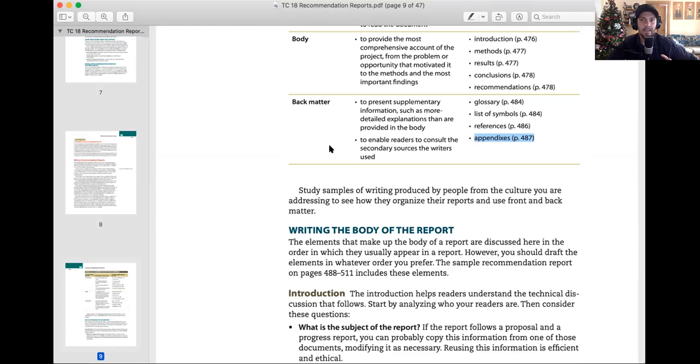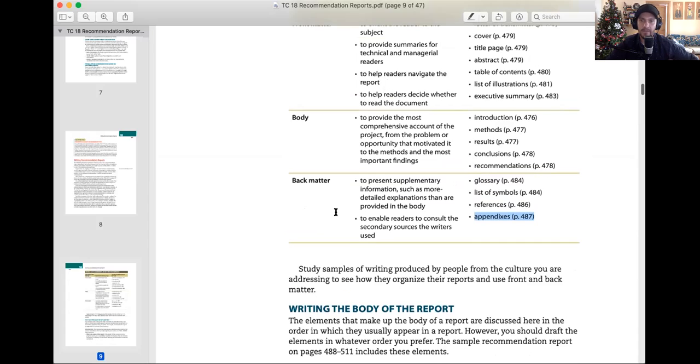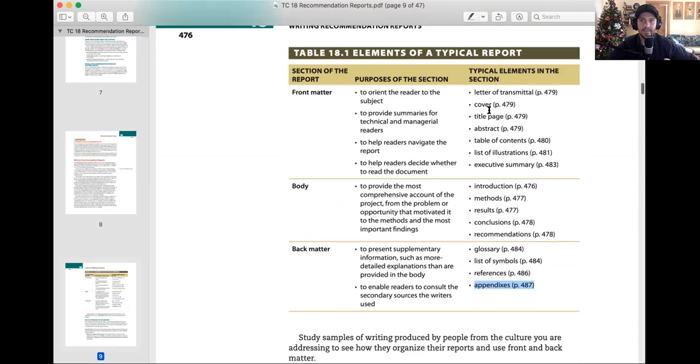Okay. Those are the major front matter and back matter concepts. Again, you're going to be using IEEE or APA style. And really the things that we haven't covered yet that you need to do are the title page and the abstract. You'll be building your references and appendices over time. These are things that you should be doing over time. Obviously, the most important things are these things, right?